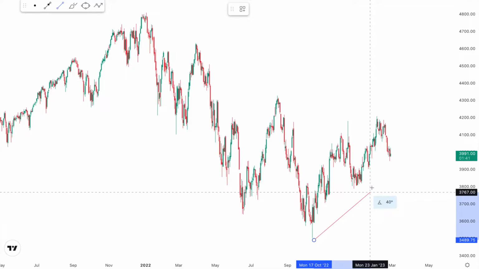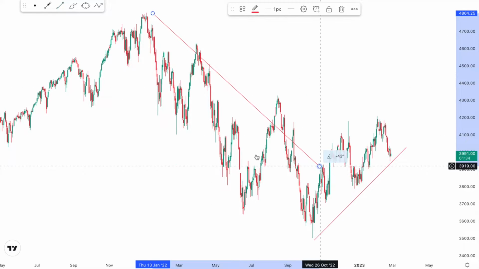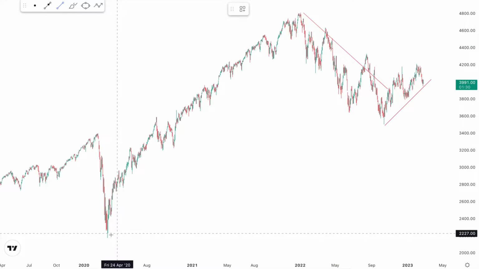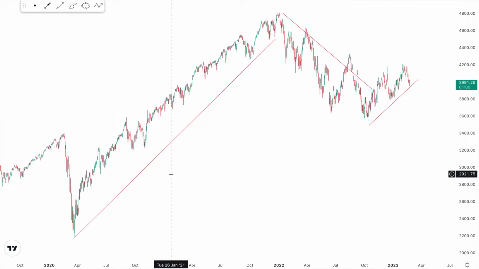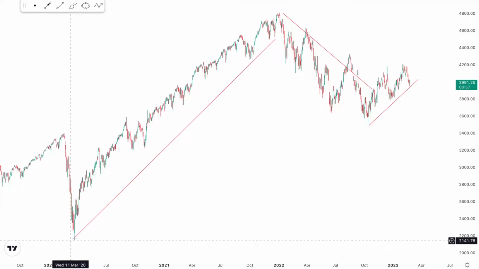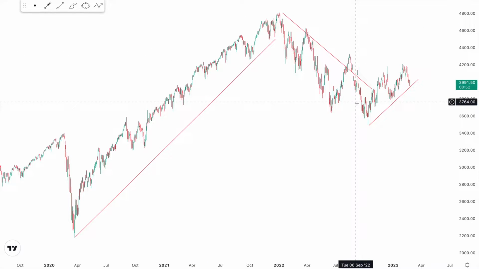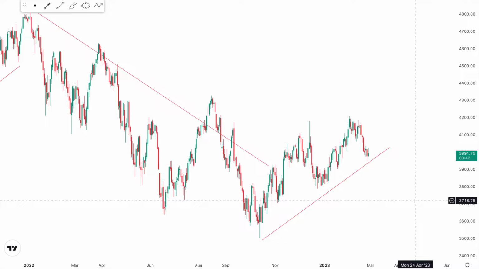Here we have one leg. Here we have another leg. If we zoom out, the next leg that we have is this one here. So we see that the leg follows one trend, and then when the trend changes, that is the next leg. And then the trend changes again, and that is the next leg. So the current leg that we are in is an uptrend leg. Now that we have a leg defined, let me show you how the 50% rule works.